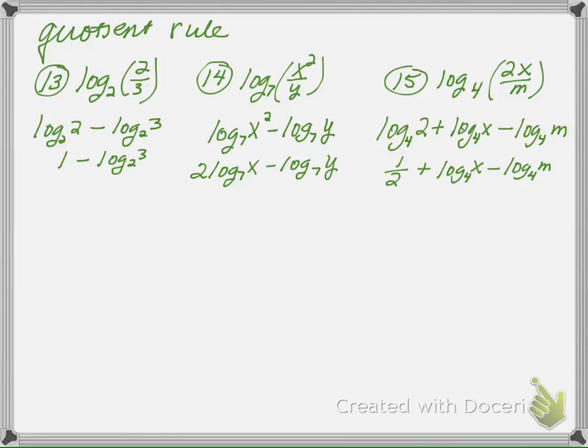So the part that I'd like you to work on tonight is to do 16, 17, 18, and then 19 and 20. So 16 through 20, I'd like you to try on your own. If you want to get a head start on the assignment, it's already written on the page. We're going to work on that some of the time, but not all of the time tomorrow. So I will give you some class time to work on that. I would recommend working on some of it at home, so that way you can come tomorrow with just questions. Then you would not have homework over the weekend. Right? So that would be my advice.